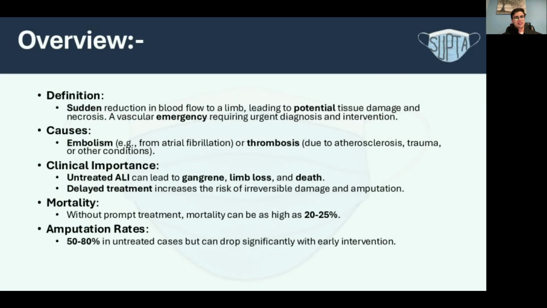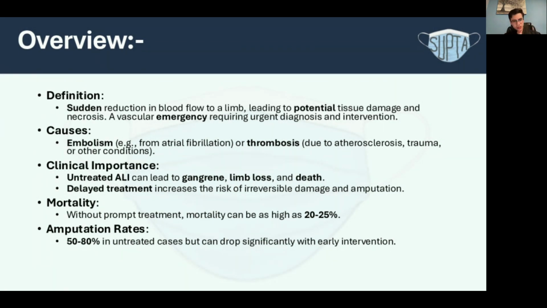So in terms of the causes, the two that I've mentioned here are embolism and thrombosis. Embolism is when a blood clot travels from somewhere else in the body to another artery and then blocks the artery. The biggest example I can think of is atrial fibrillation. As we all know, it could lead to strokes, or it could lead to PE. It depends what side of the heart the blood clot has formed. The blood clot could go out of the heart and block one of the arteries that supply one of the limbs. And then thrombosis could happen.